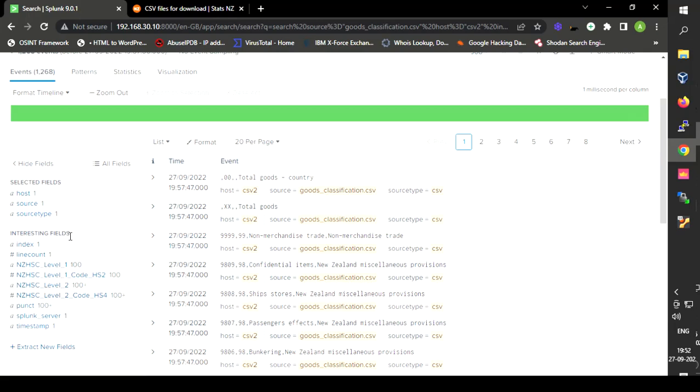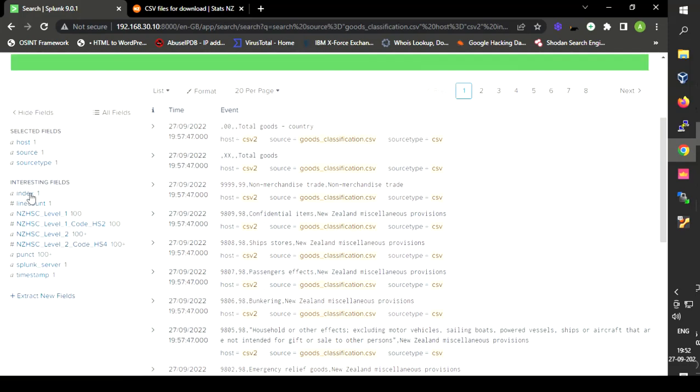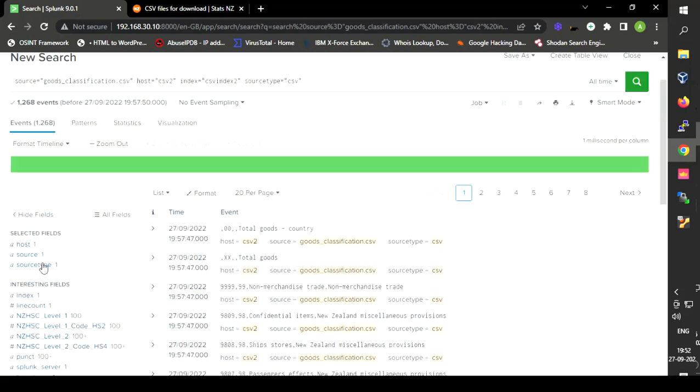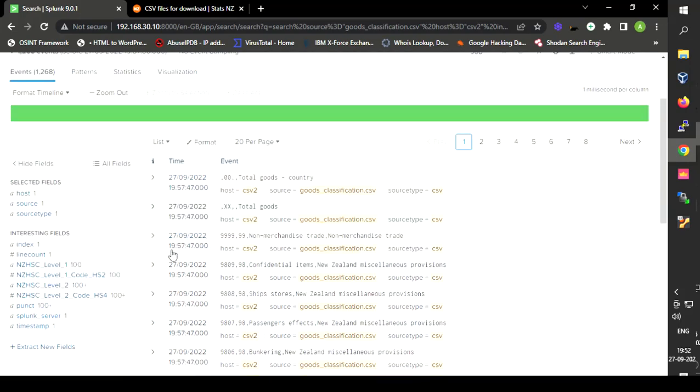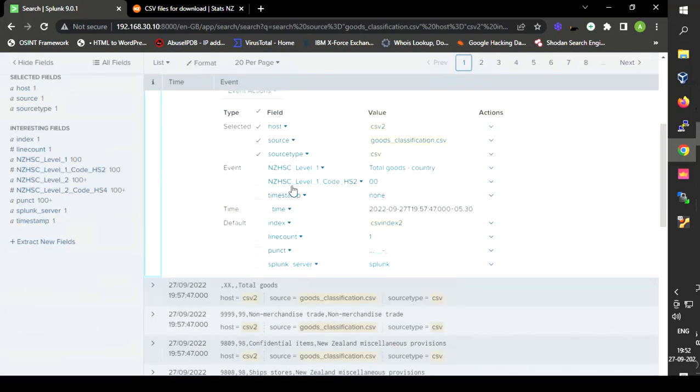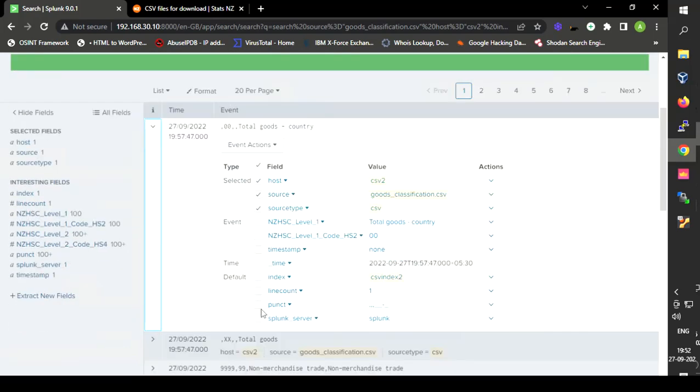Splunk basically provides an easy way to access the data, analyze the data, and correlate the data. These are the fields. By this we can search the data and correlate the data. So let us see the fields. This event has this many fields, and these are the values for those fields.